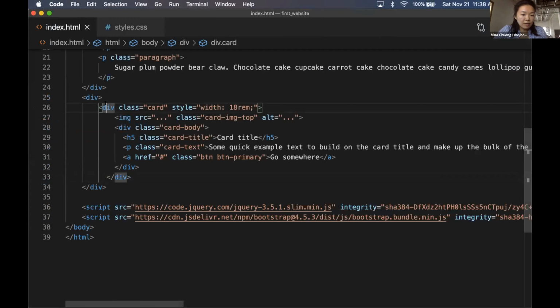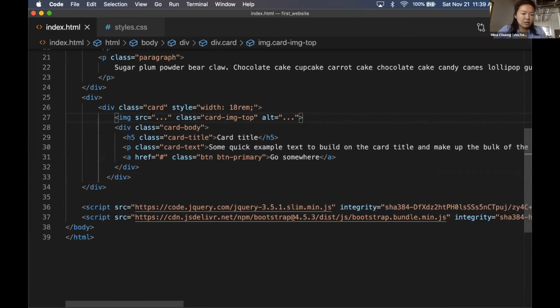So we have div. This is the card. That's the whole container. That's actually the border that you see. And then image. This is a new element here. We provide the source of it, and then alternative text. This is for screen readers. Should a person not be able to see the image, they could still hear a description of the image.